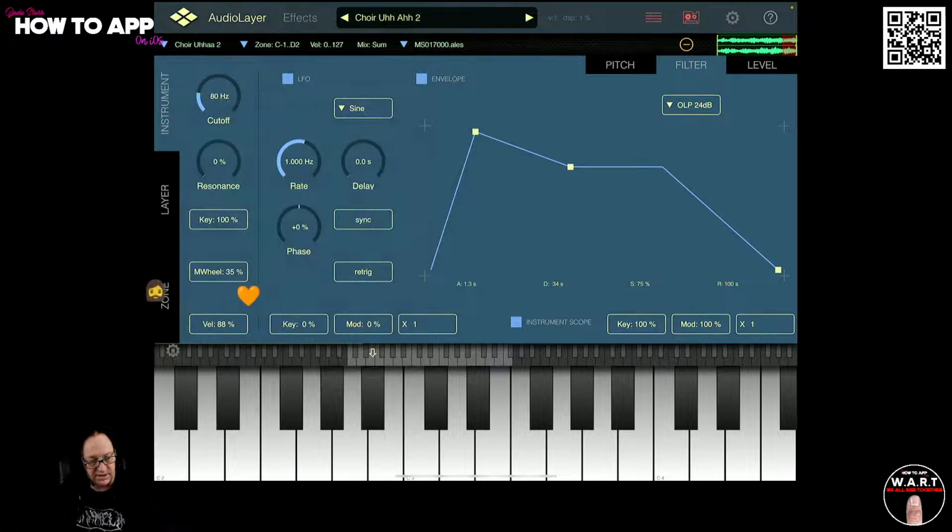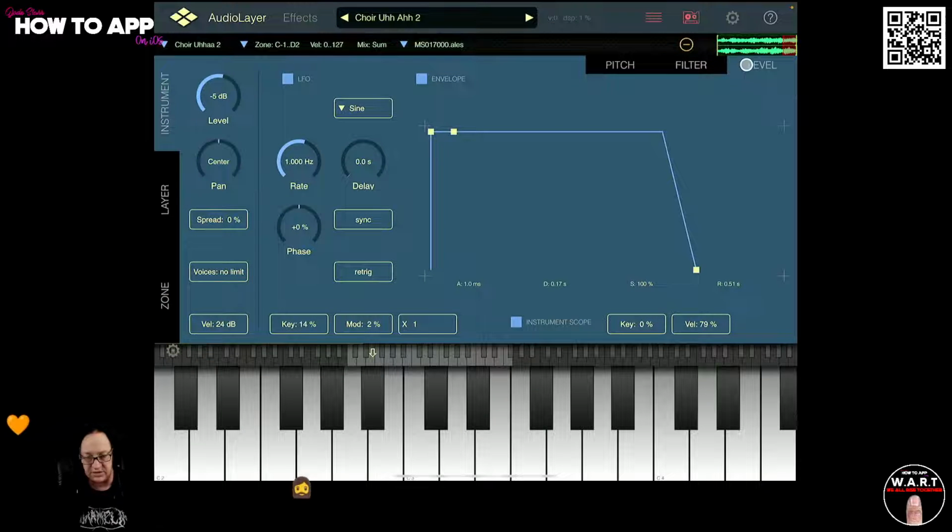And then lastly, on your tab here, we have a level. So you notice this is a bit low. So I've given it a little bit of level there. I can pan it. So if you've got the headphones on, you just got a little bit of control in here. And the thing is now you can save this. You can make changes to all of this and then save it.